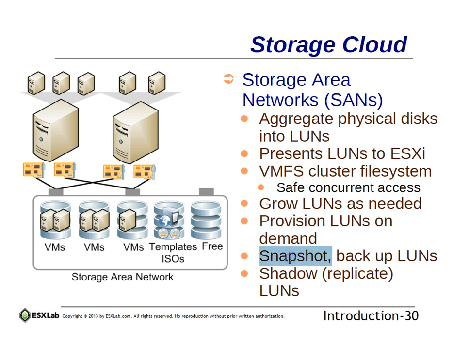I can use the SAN's management tools to snapshot LUNs for backup purposes, and I can use the SAN's management tools to shadow, which is to say hot replicate LUNs, over to a disaster recovery SAN so that all the updates in my production SAN LUNs that are critical to me are replicated in real time or near real time over to my DR site.